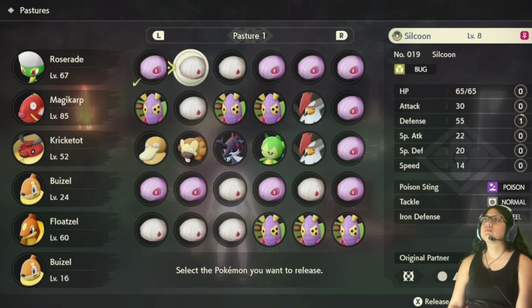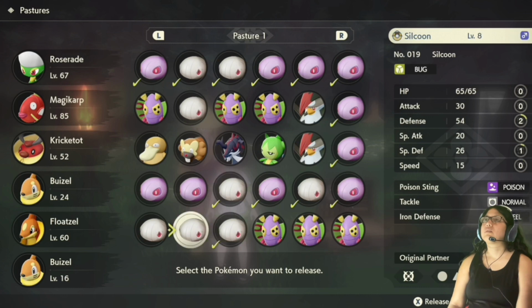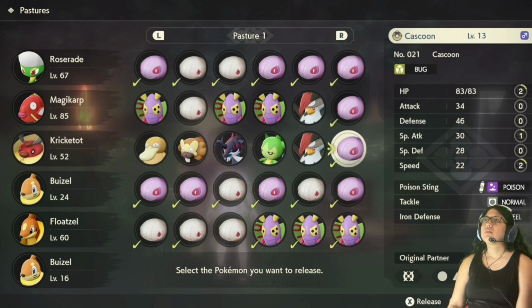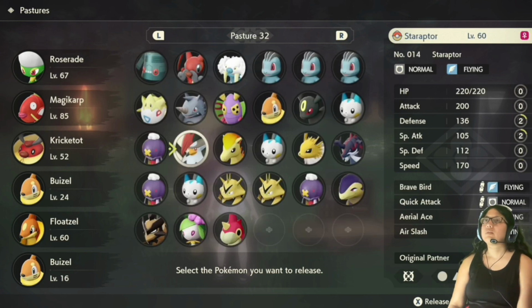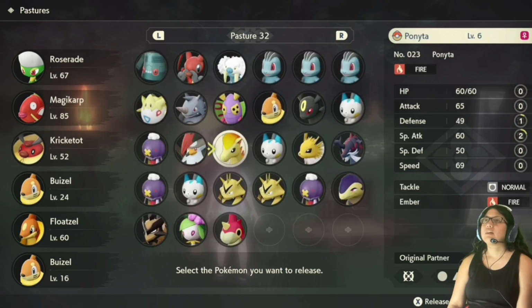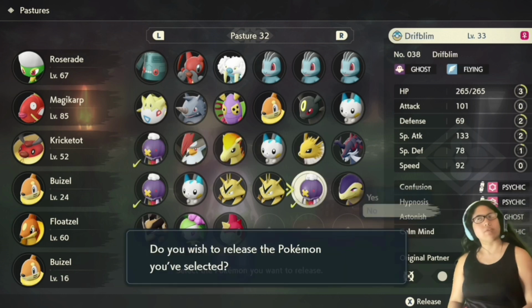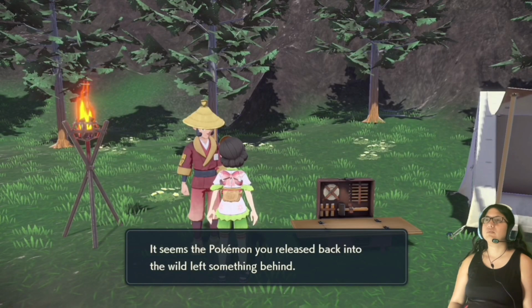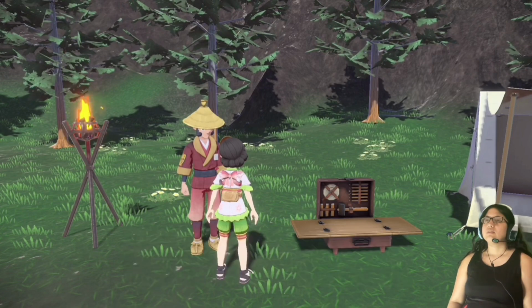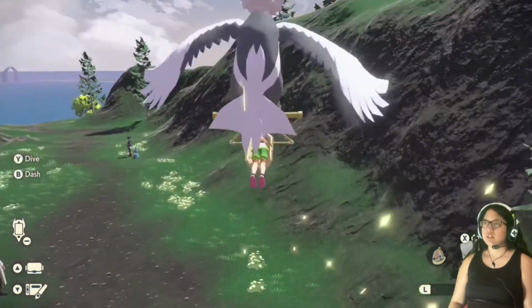Oh my god, that's a lot. Get rid of that. Okay. Drifblim. Cool. Let's get rid of all that. Awesome. Okay, we got a bunch of grit stuff. Let's go back.